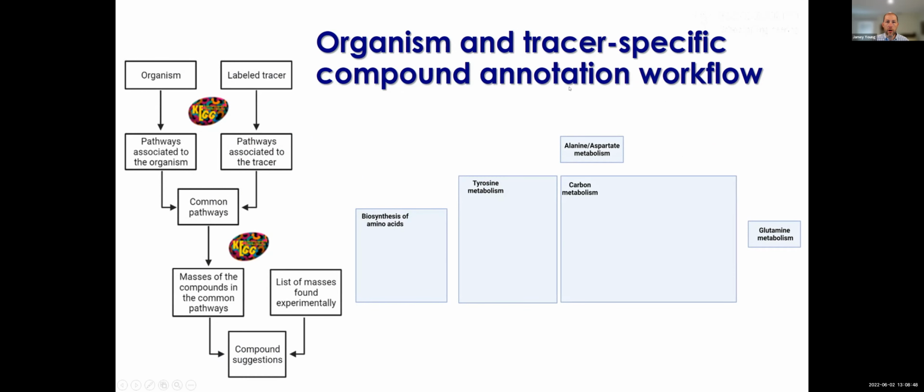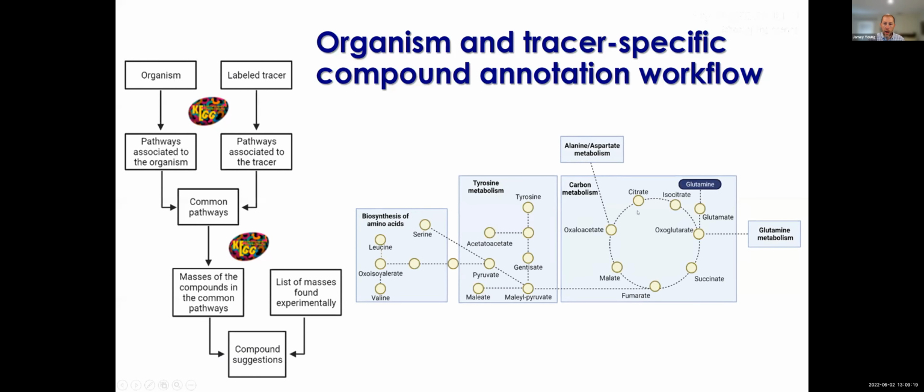And then the last step in this untargeted workflow is to try to come up with a way to annotate those compounds, or at least to come up with suggestions for what the identity of those compounds might be that were detected. So here, Javier's algorithm reconstructs a network from CAG that's specific to the organism in our experiment, as well as the tracer that's used in our experiment, builds all of those metabolites and reactions together into a network, finds those pathways that could potentially hold the compounds of interest that are being labeled by our tracer, and then tries to match up based on the molecular weight. What are some possibilities for what those labeled compounds could be, and then ranks them according to their proximity to where that tracer enters into the network.